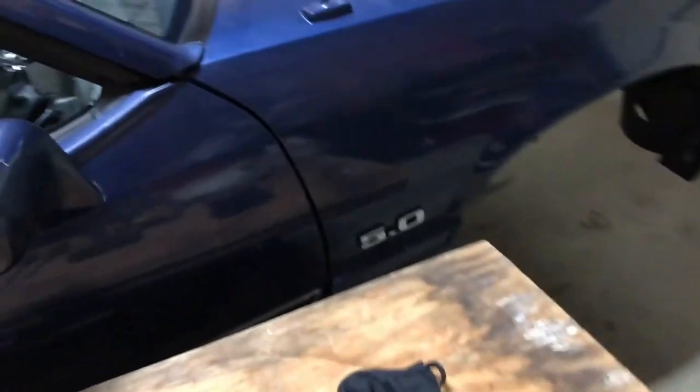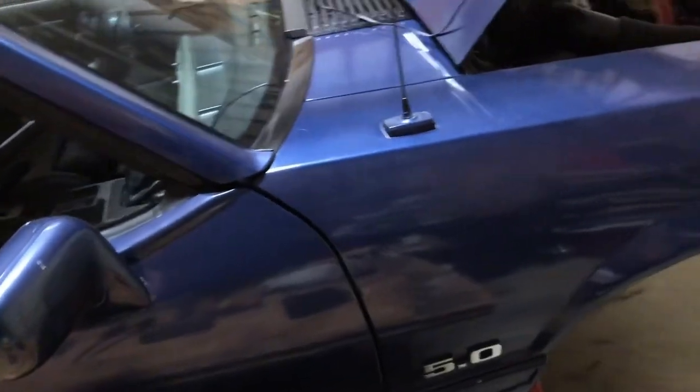All right, for those of you wondering where the old Fox Body Mustang is, it's still here, just waiting.